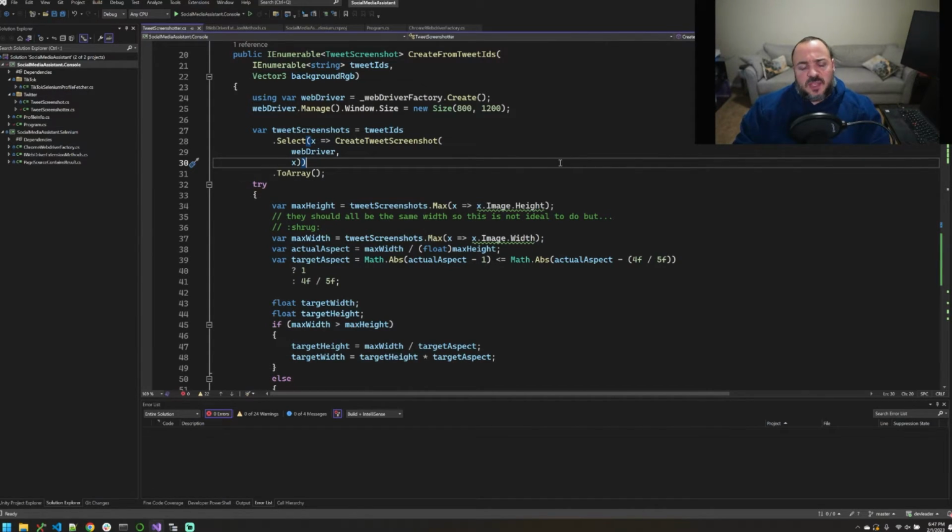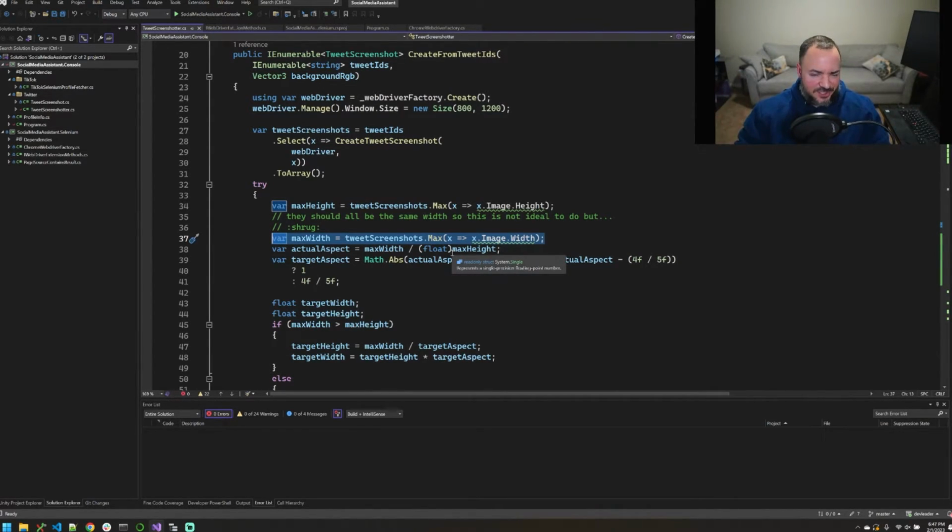And if the aspect ratios are a little bit off, you'll notice that you'll get funny clipping, and I just didn't want to deal with it. So what I do, it's a little bit weird, I guess, but the width always seems to be the exact same. So doing a max width here is kind of pointless, but I left a comment just so I can come back to this at some point.